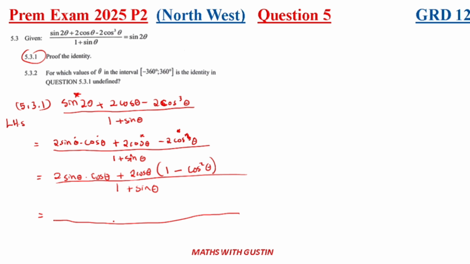Okay, so now what we can do here, as it is 2 cos 2 sine theta cos theta plus 2 cos theta, this will be sine theta, close bracket, 1 plus sine theta. Okay, now we're looking good. So now I can finally take out, okay, remember this is sine squared, sorry guys, sine squared there. Now I can take out these as a common factor.